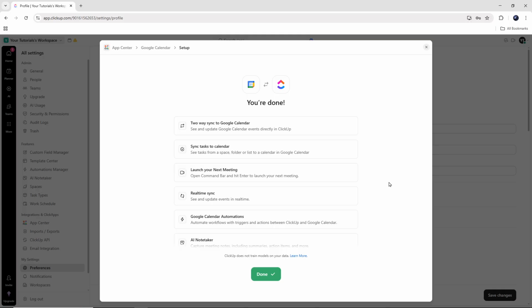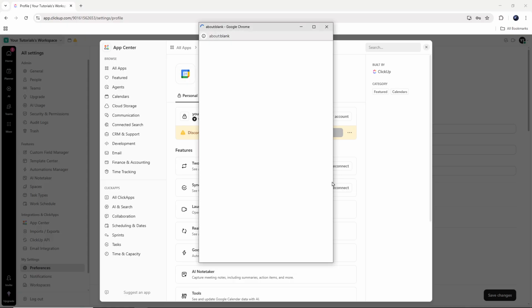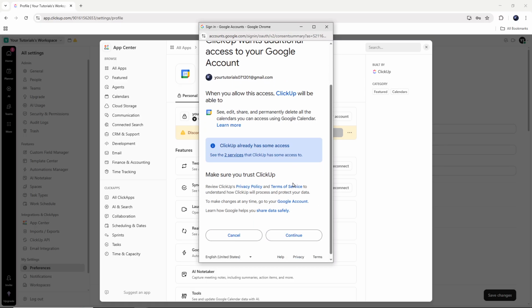Once that's done, choose Calendars to sync. You'll return to ClickUp and see a list of calendars available under your Google account. Select the calendars you want to connect by checking them. If you manage multiple calendars, double-check you're selecting the exact ones you use day to day. You can keep it simple by choosing only your primary calendar or include additional team or project calendars if needed.